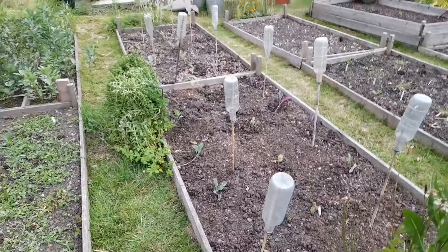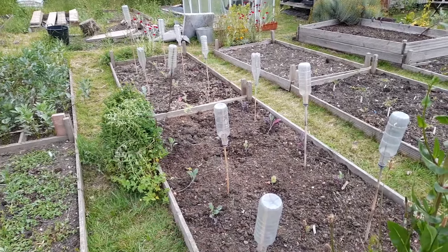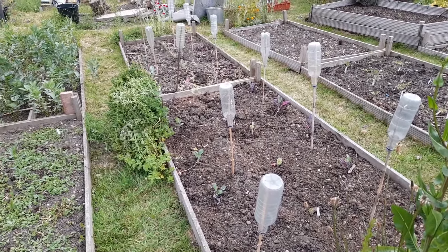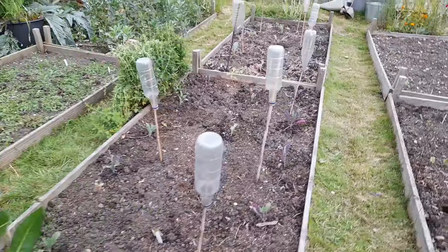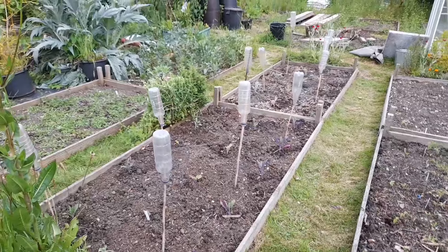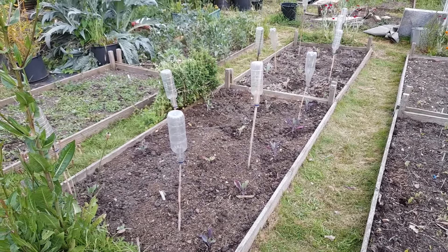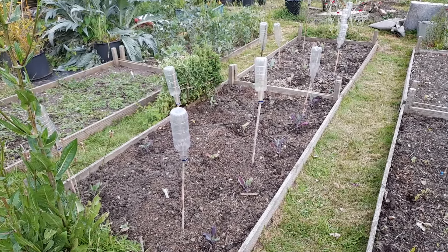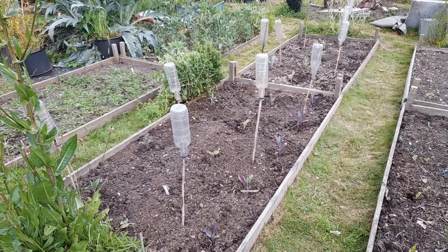So these are now in. I think we've got Dazzling Blue Kale mainly this side. We've got Brussels in the middle for sure. And this side we've got Portuguese cabbage and the cross of Portuguese cabbage and Dazzling Blue Kale. Apart from the Brussels down the middle, I'm not completely sure that's correct, because I didn't get all my labelling right this year — I moved things around and labels didn't get moved around. But as I'm going with the flow this year, hey ho, I'll just find out what they are when they grow.